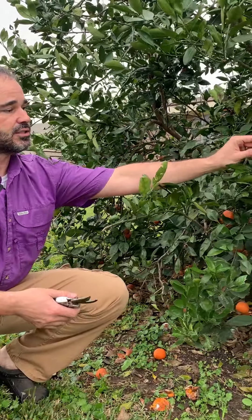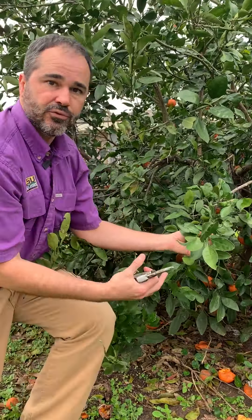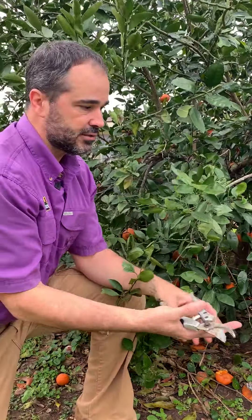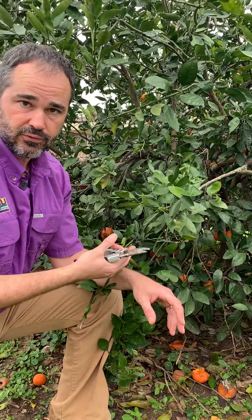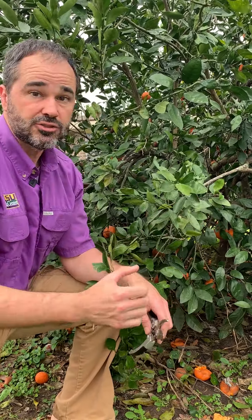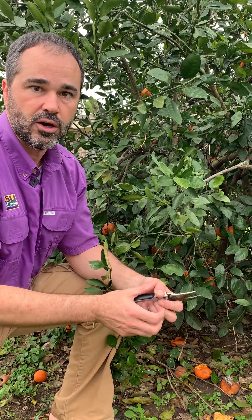If you've got relatively low hanging branches that could touch the ground if they had a heavy fruit load, then they need to be removed too. What I tell people is, imagine a grocery bag full of fruit hanging on the end of this branch. If that's enough weight to pull it down, then the branch has to come off. Another advantage to raising the edges of the tree and removing some of that outer growth is that you get better airflow through the tree. We've got plenty of heat and humidity and rain in Louisiana — we don't need extra help keeping the inside moist. The more airflow you have through, the better it dries off and the less chance you have for bacteria, fungi, etc. to take hold on the inside of the tree.